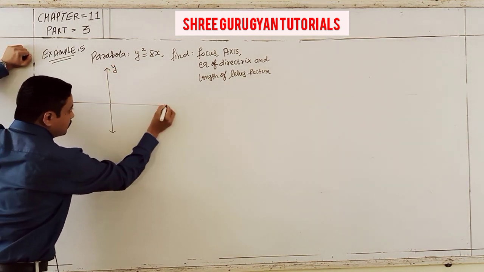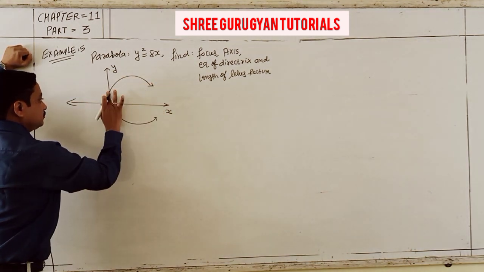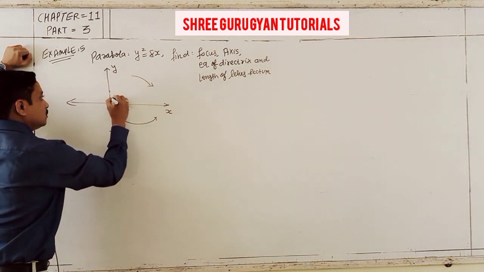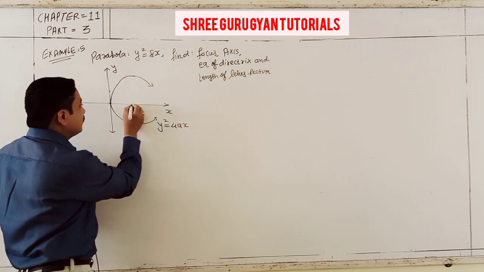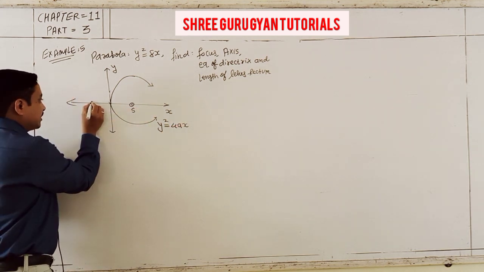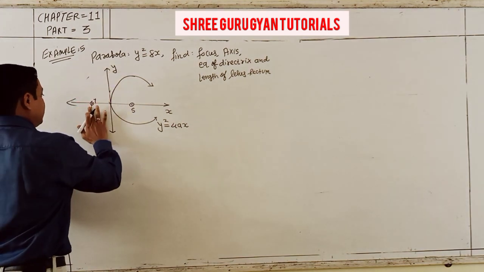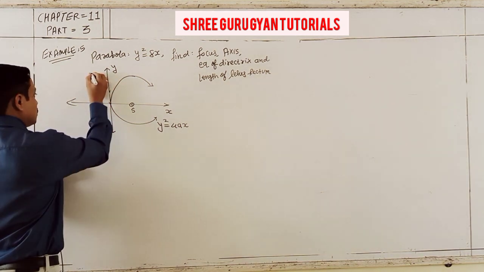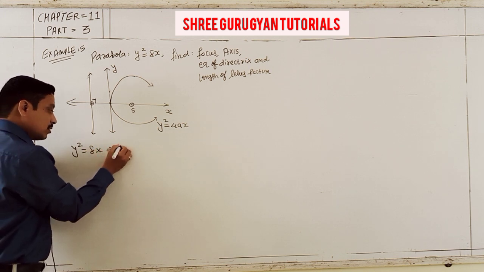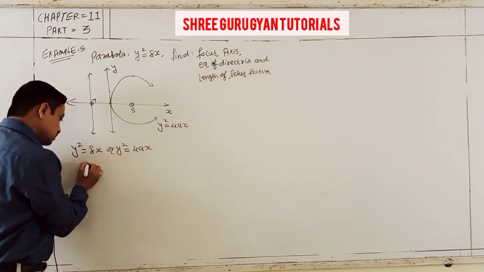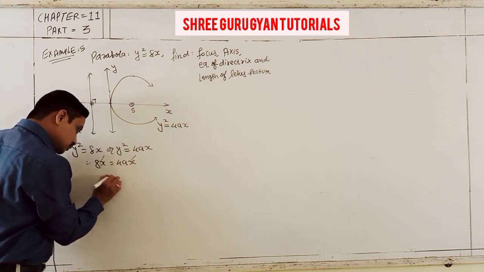Compulsorily you also draw here the x-axis. In that way we cover two parabolas on these sides. And the equation is y square is equal to 4ax. Exactly, focus is here. Here your directrix, 90 degrees made, exactly 90 made, students. Very easy. y square is equal to 8x. I will compare with y square is equal to 4ax. So 8x is equal to 4ax. x gone. a is equal to 2.